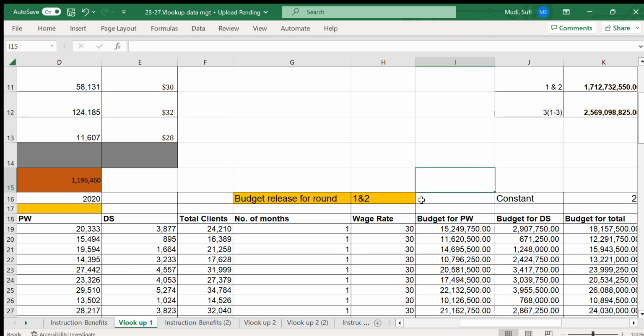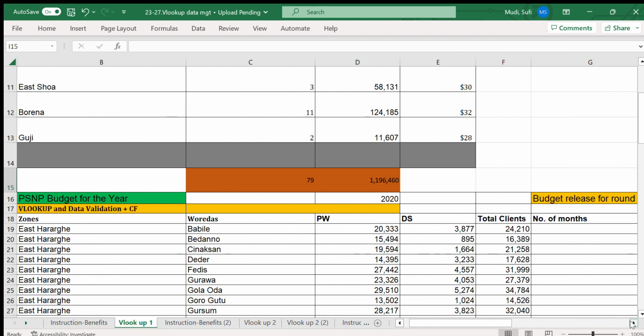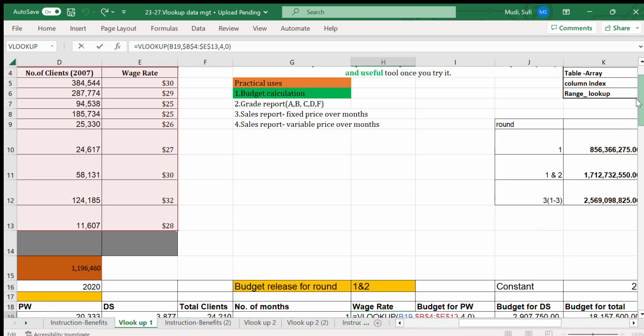Coming to our actual calculation, here is the VLOOKUP function. I have used this VLOOKUP. As you can see, this section is highlighted.